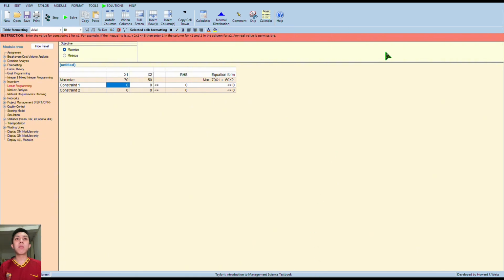Since the question is to maximize, we are going to choose maximization. You will see the constraints, the right-hand side, and the equation. So let's go back to the equation. After that, we will just click enter.